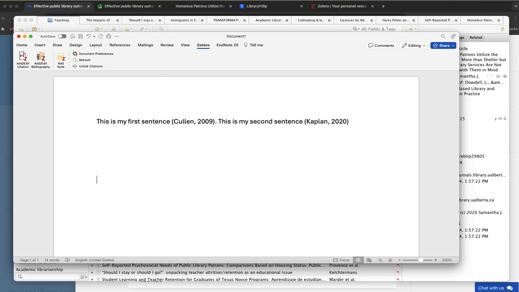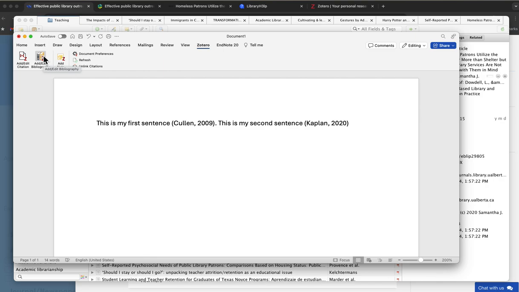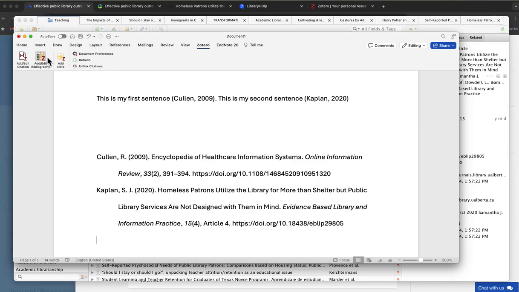Okay, so this is where it gets really, really lovely. So I'm just going to make some spaces for my works cited. And to do that, you can make the works cited whenever. You can do it as you're typing. You can do it at the end. Personally, I just leave a page in between and then just have it running in the background. And what I mean by running in the background is I like to see what's being added.